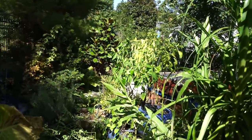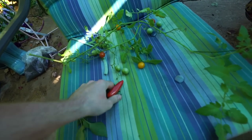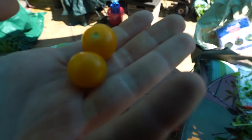There's still a lot going on down there with the habaneros, and it's not pretty. You don't need to look at it. Still several good-sized peppers that need to go ahead and ripen for probably another week or so. Oh, sorry, tomatoes. Oops. I just figured 35 degrees, I was like, well, that's probably going to do it, but apparently not.